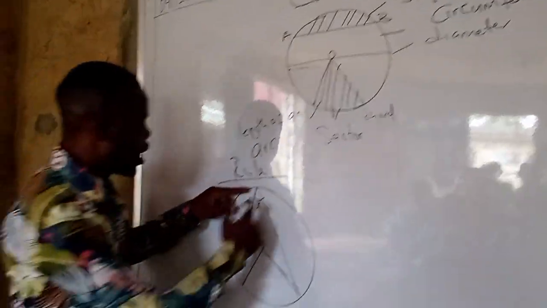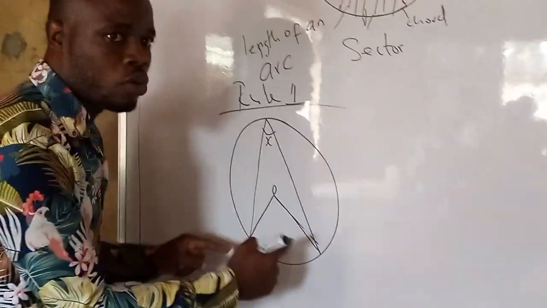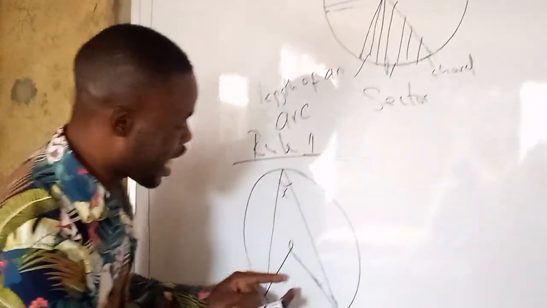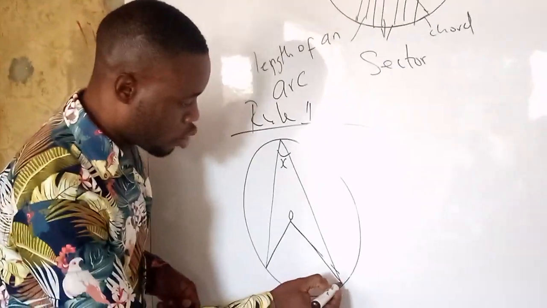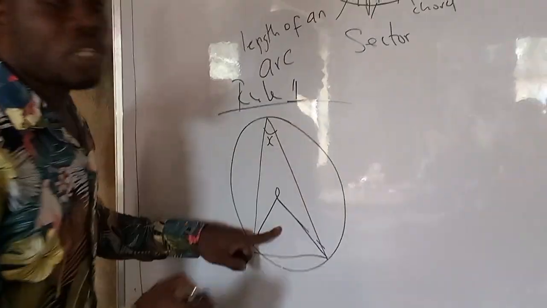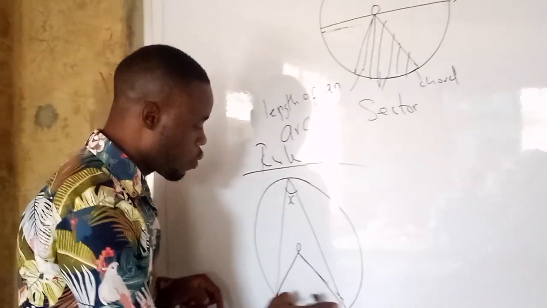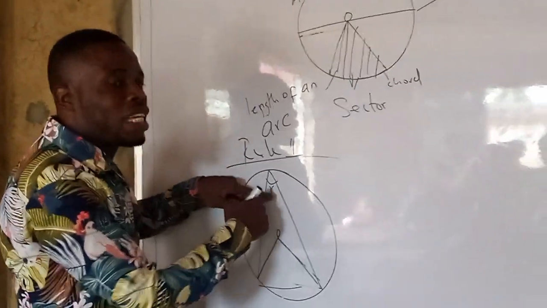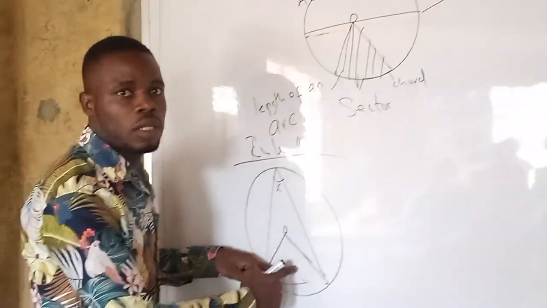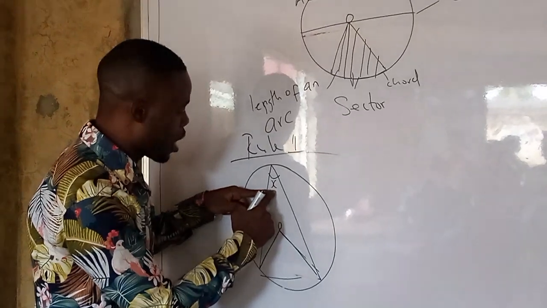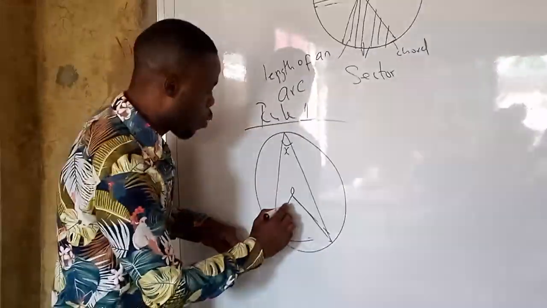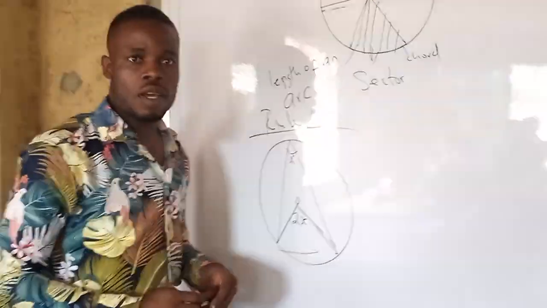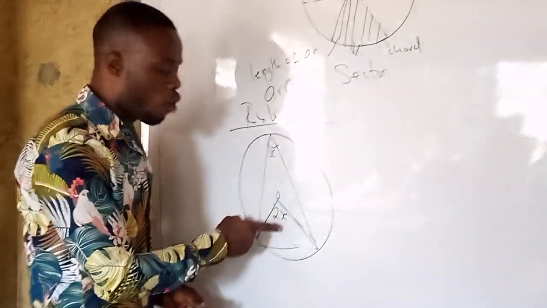Okay? So an angle that is in the middle that touches the circle is twice the angle at the circumference. So we have one angle here and we have another angle. Remember, if I draw a line that crosses to this, this is an angle. Here we have one that is twice the angle of this. So if I have x here, this angle is twice of this, so this will be 2x.